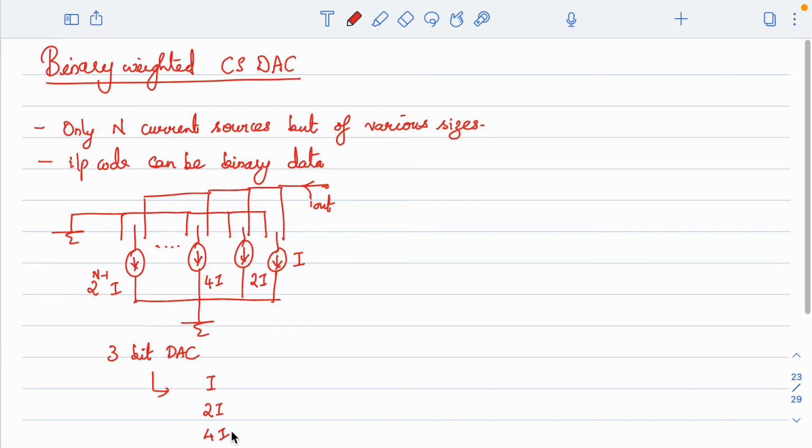But the requirement is a huge number of current sources, although one accurate current source can be replicated there. In the case of the binary weighted DAC, the size has come down, or the number of current sources required has come down, but we need binary weighted ones, right? So if we have I, then we need 2I, 4I, and depending on the number of bits, or the resolution, we'll have large current requirements as well, right? Anyway, I hope you understood the two generic structures.